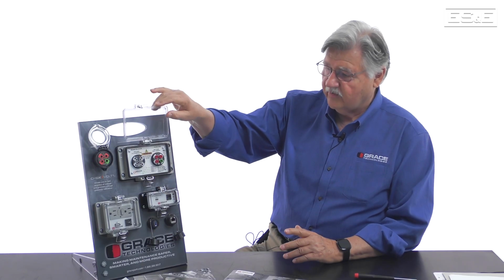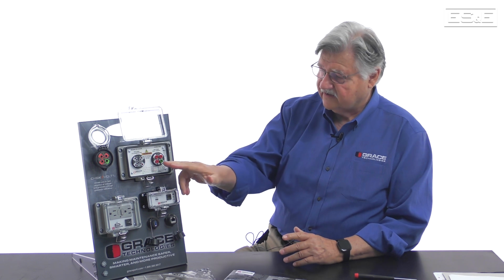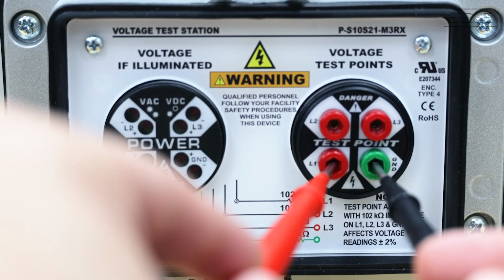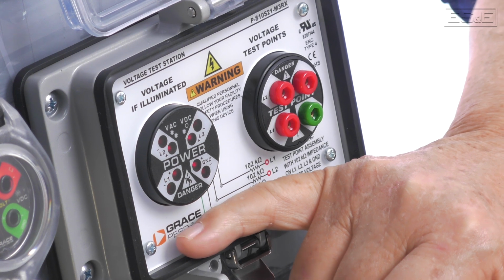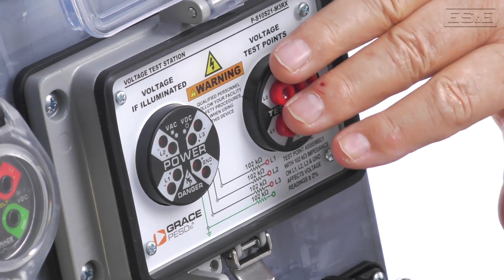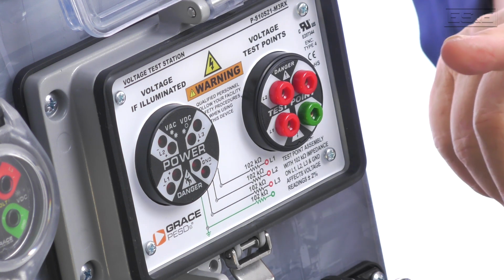Next to that, I've got what we call the VTS, and many of you probably have these installed on your machinery already, where it's a combination where we've got our R3W, plus we've got a safe test point, which allows us to check for the absence of voltage. Again, doing that lockout tagout feature. Again, the same concept of being able to see if there's absence of voltage on the panel, both visual indication by the R3W, the blinking LEDs, and of course those are also looking at each one of the legs of an AC motor. And then we've got what we call our safe test points, which are finger safe, so you can actually take your voltmeter and again do the live, dead, live test.